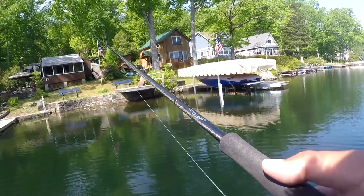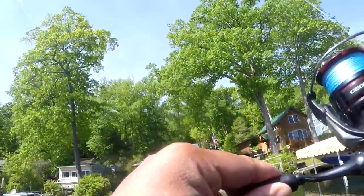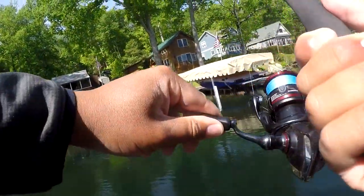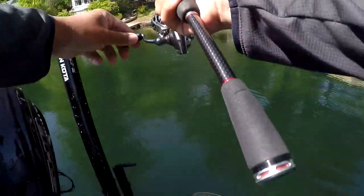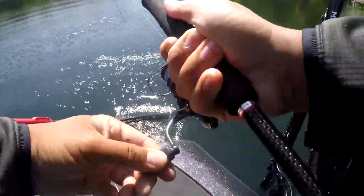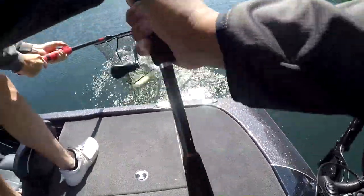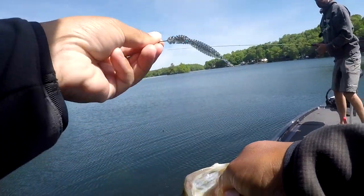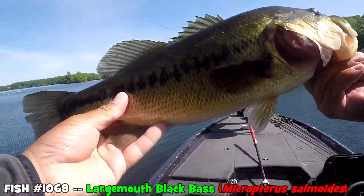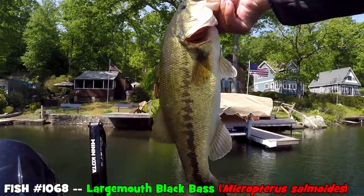Oh yeah, oh yeah, oh yeah, see, it's coming. Oh, this one got it. Yeah, boy. Ned rigging. I wanted to turn to that side, but it came to this side, so. Nice. Beautiful. Thank you so much, man. Good job. Thank you. Appreciate it. Look at that, huh? Fat Assassin, top of the mouth, Ned rigger. Yeah, look at that. I'm starting to like this Finesse collection, bro. That's what's up. Gonna take a photo of this one right over here.